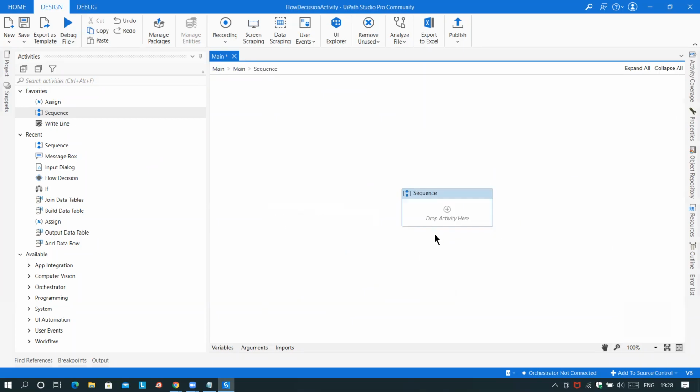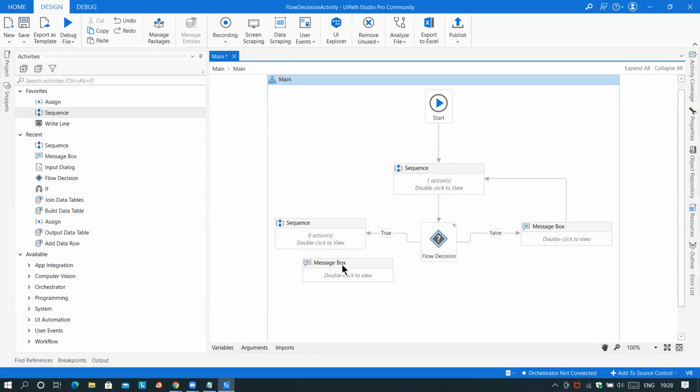Observe this one: in the sequence, we can drag and drop more than one activity. Right now it is not necessary for me, so simply I'm using this message box.